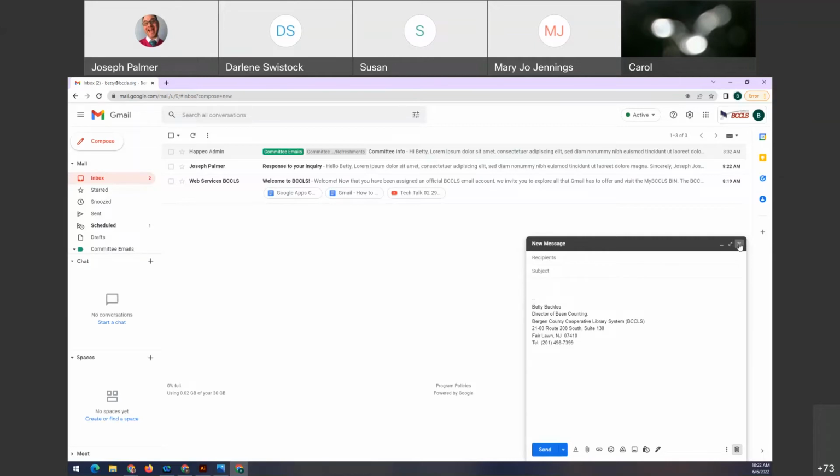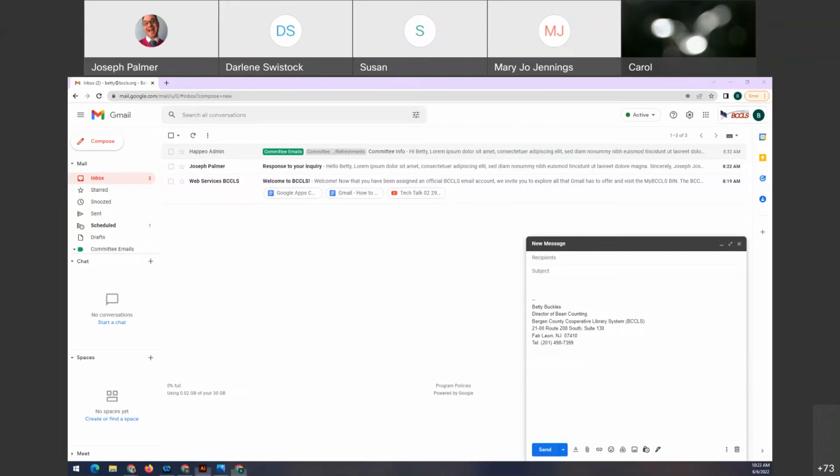If you click close, it will automatically save that email as a draft. If you click the trash can icon, that will delete the email. And that's just something to note as you're creating your emails. If you just click close, it's going to save it automatically as a draft. If you click the trash can icon, it's going to delete the message.